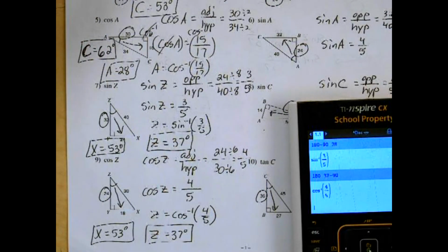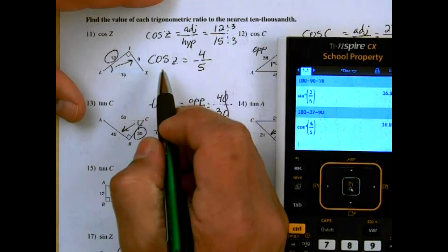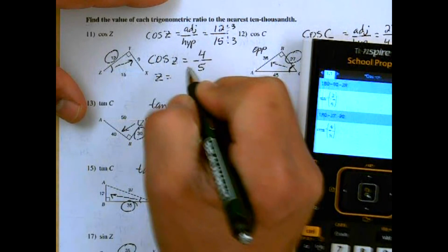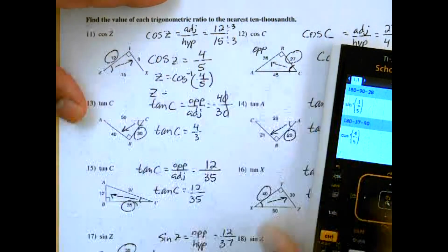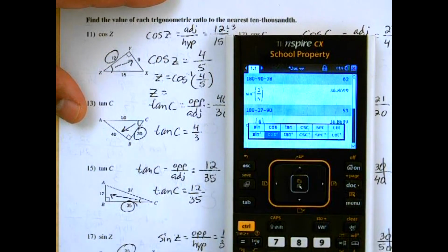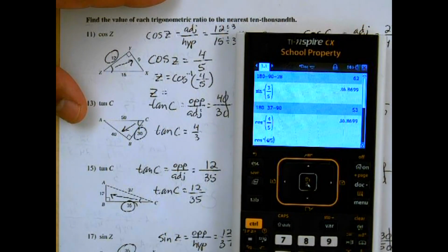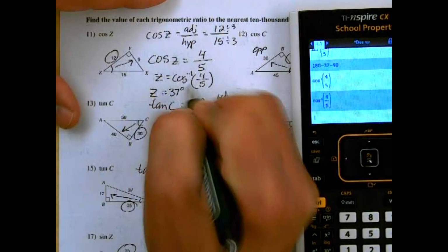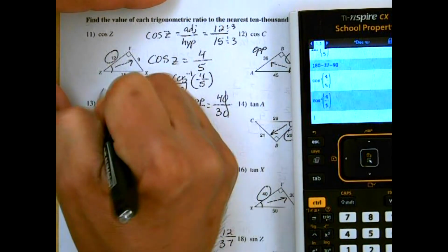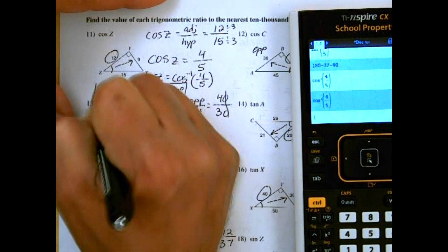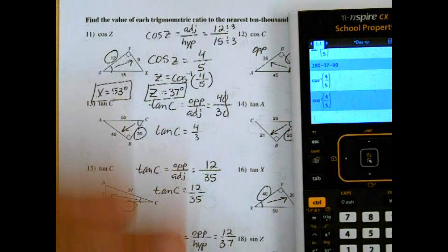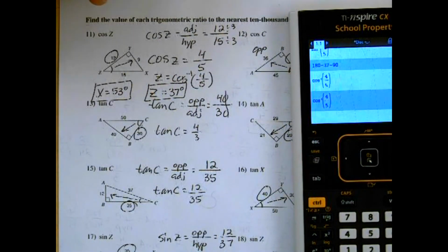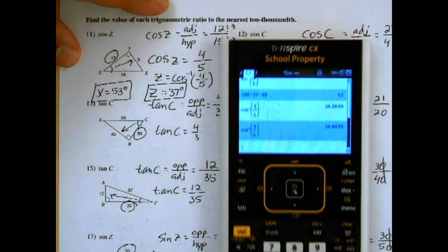Okay, I promised you all the odd ones, so we need to flip it over. Give me the pattern. Z is equal to inverse cosine of 4 over 5. Z is equal to, let's go to trig, 4 divided by 5 is 37 degrees. So that means X is equal to 53 again. It's interesting that the different lengths of sides are still similar triangles, all based on a 90, 37, 53 triangle.